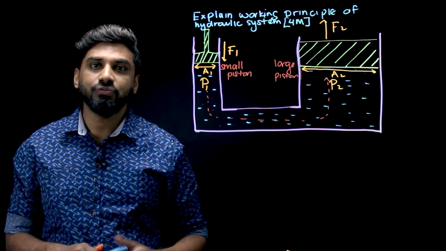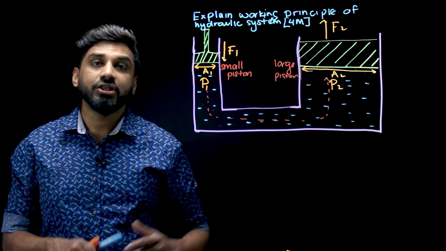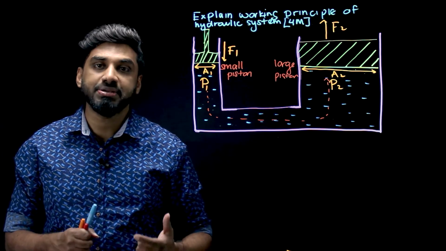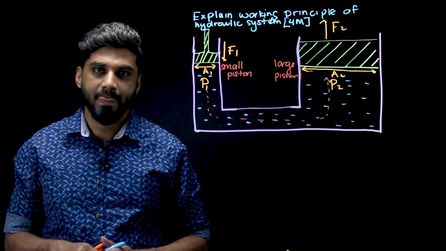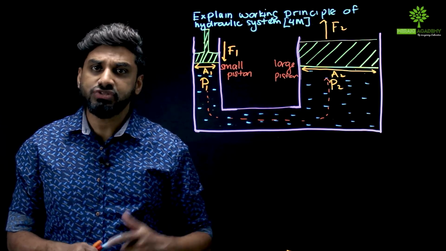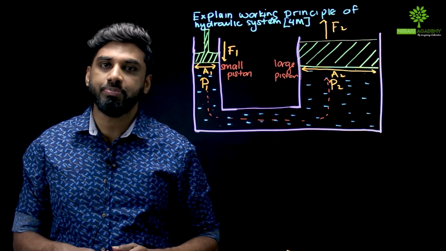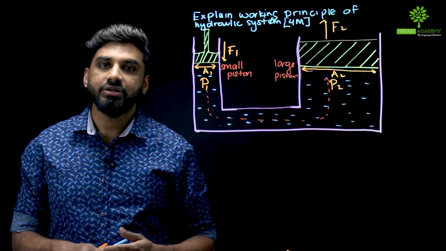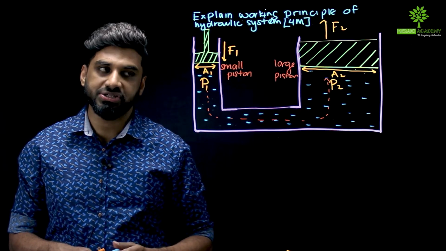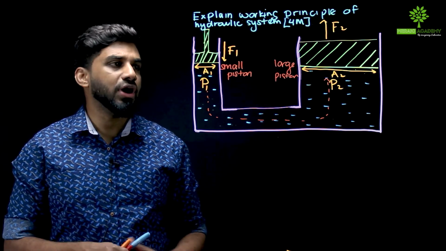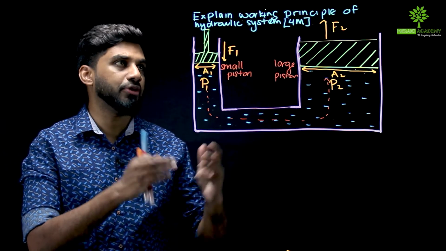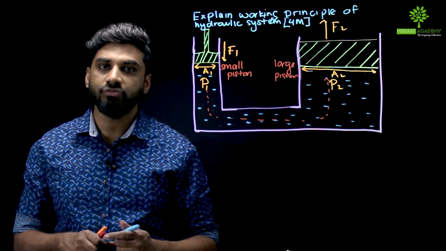Hi, in this video we will look into explaining the working principle of a simple hydraulic system. This type of question is very common to be asked in your paper 2, either your section B or section C. Now, let's look at how you explain the working principle of a hydraulic system for a total of 4 marks.